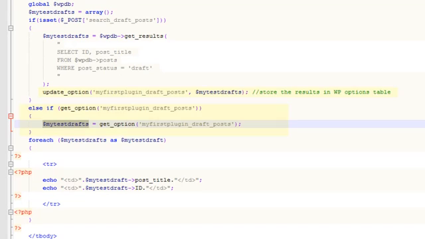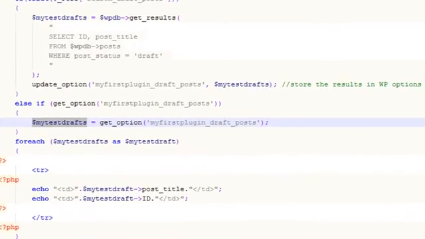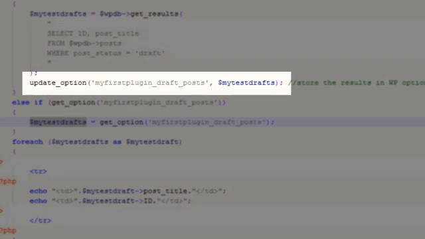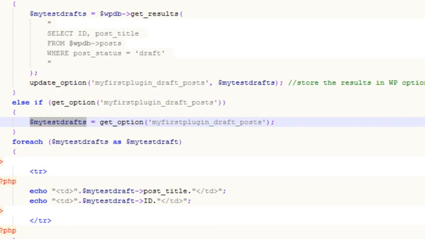So now we've added a few more lines of code and we've also changed the extent of our if statement block. Now first up, you'll see here a line which contains the WordPress function called update_option. To give you a brief explanation of this function, the update_option function will check the WordPress options table to see if the option already exists before updating its value. Otherwise, this function will actually create the new option for us if it's needed.